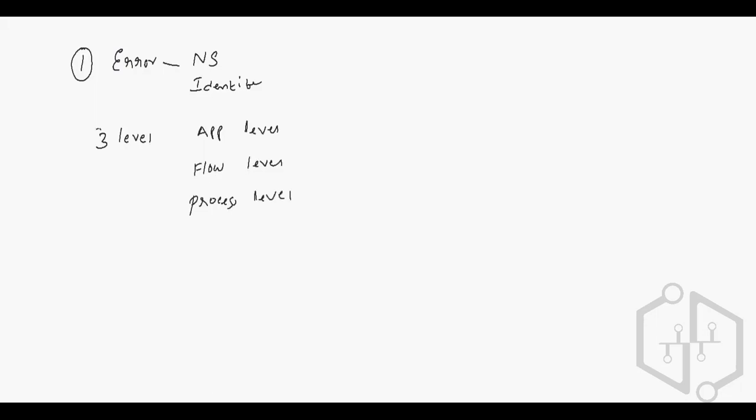Application level means for multiple flows in your Mule project, it's a global one. Exactly right. So for multiple flows, we can define one error handler. This error handler has a name. Say it is a global error handler. You can give any name. This error handler will be referred to inside the flow, if you refer the flow's error handler to this application level error handler, right?